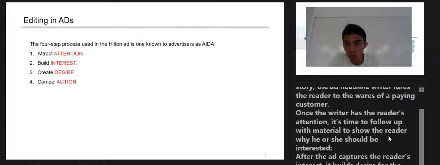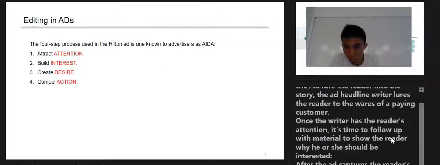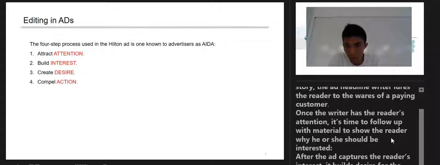After the advertising copy has caught the reader's interest, it builds a desire for the product, and then tries to convert the reader to action.